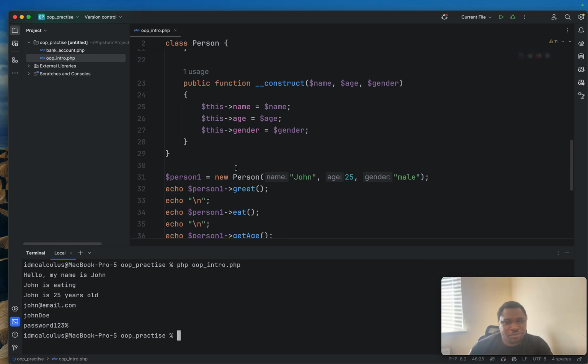That's why we have the constructor, but it is not a must that it has to be there. If you want to declare your class without a constructor, that's absolutely fine. What that just means is that you will not be able to instantiate your class with any properties, and that's also absolutely fine. But it's usually common practice, when you are instantiating a class, to have those properties instantiated as well.